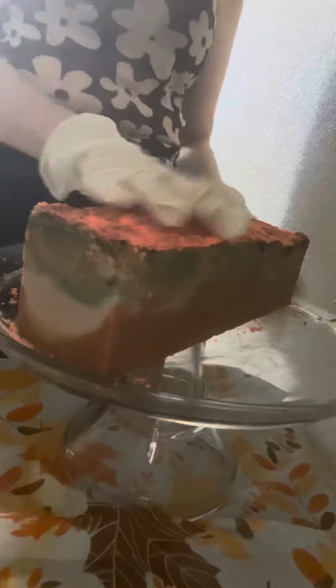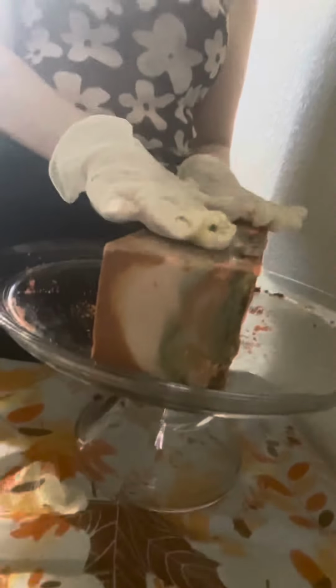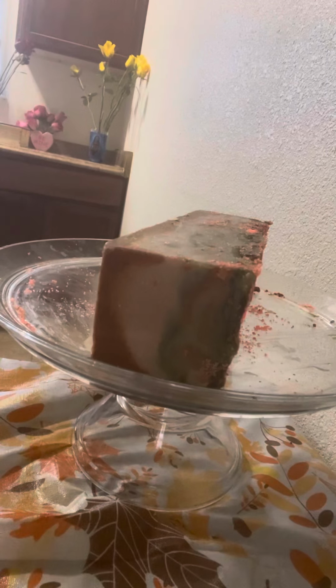Okay, I'm putting this one on the side and I have to cut another soap which I made yesterday. This is really beautiful. So beautiful soap. Exactly the same recipe which I made today with three oils, and the design is the same, and I sprinkled a little bit of sea salt. So hopefully, let's see how it looks inside. Hopefully it looks nice. Okay, I'm very excited to cut this soap. Looks beautiful.